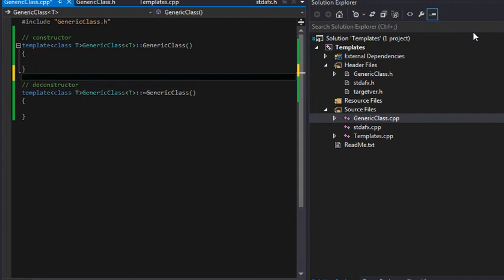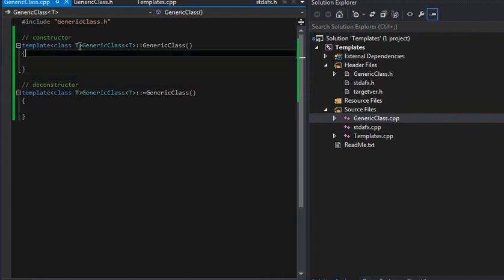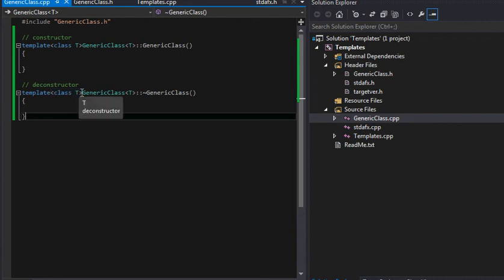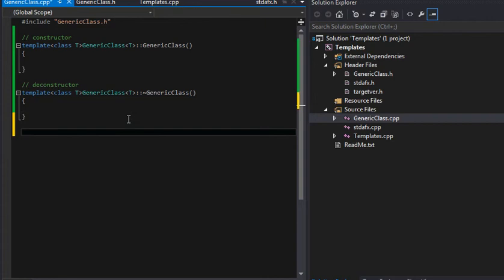Okay, so all we've made is our constructor and deconstructor, and we just have to remind the compiler here that this is part of a template, and we're expecting some sort of class. And we named it T, so we gave it a data type and a variable name. The only weird thing is you have these little caret signs, greater and less than signs. And then we have to just keep recasting it here.